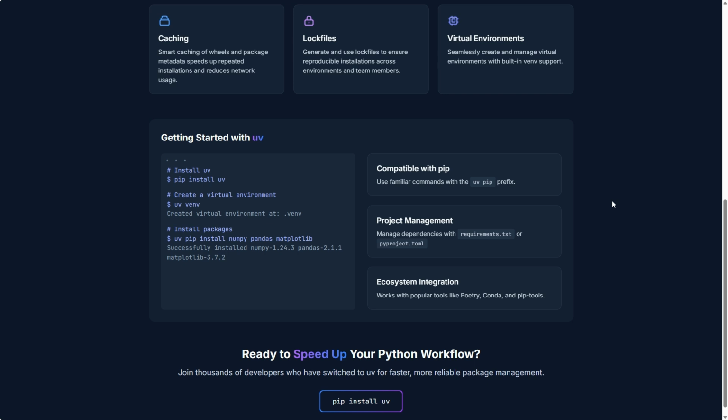And for project management, as I said, you can manage it with requirements.txt or with pyproject.toml. Now we are going to see a practical use case and how to deal with that. Let me show you this.